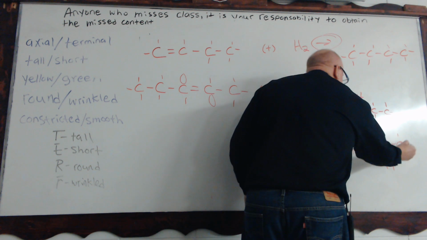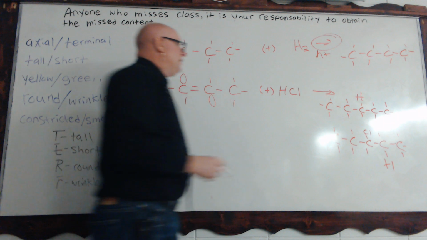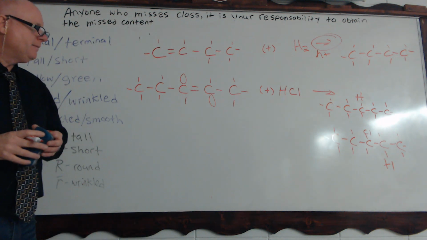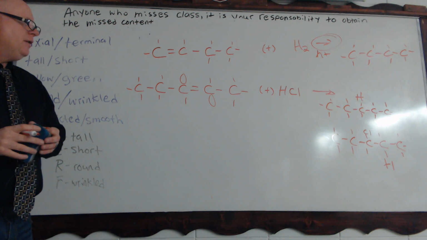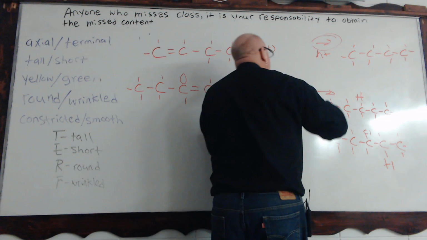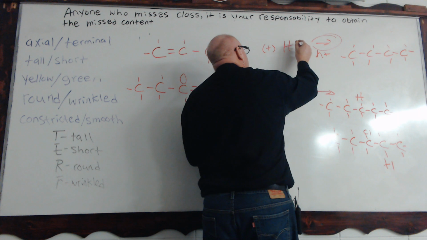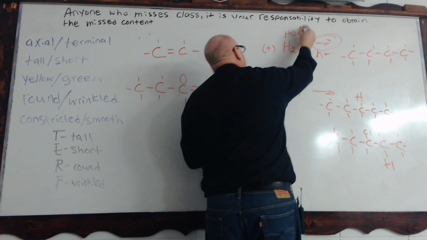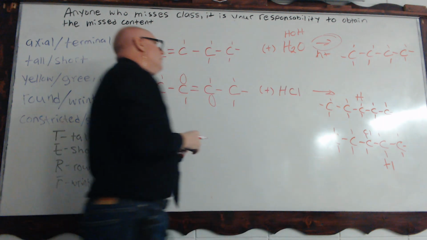One gives us 2-chloropentane, the other one gives you 3-chloropentane. They form at about the same rates. Then what happens up top here? That or that means the same thing.